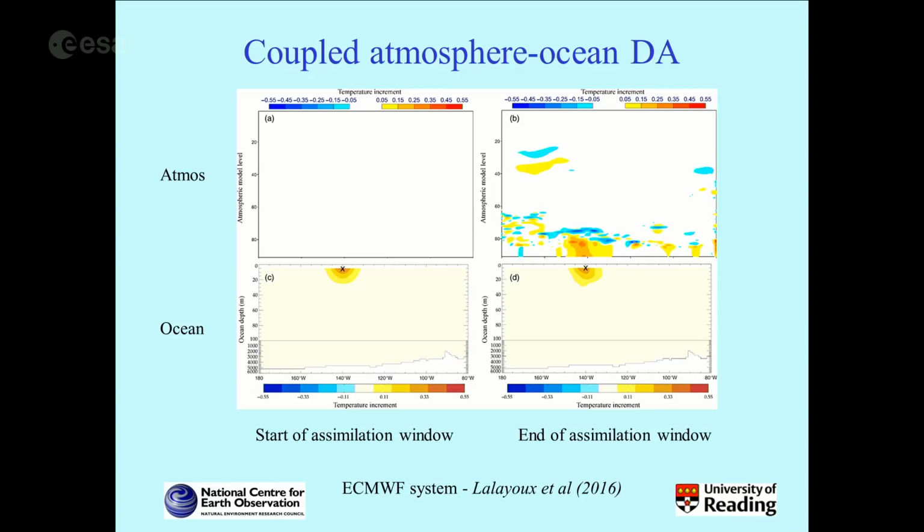But people have got first results on this. So this is an example from the ECMWF, where what they did is put a single observation of temperature into the ocean. So this is plotting the ocean temperature and the atmosphere temperature at the start of the assimilation window. Now you see, because of the way this coupling works, and they have this weak coupling, at the start of the window, they have an increment in the ocean, according to this temperature observation, but nothing happening in the atmosphere. By the time we get to the end of the simulation window, which in this case is 12 hours, this is the change they're making in the atmosphere according to the ocean observation.